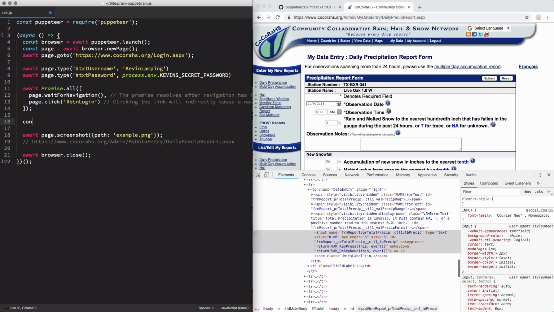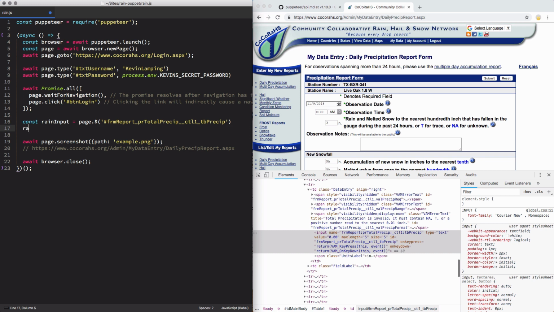So I'll say const rainInput is equal to page.$, and then that ID selector. Now I can do rainInput.click, and I'm going to pass in an object that's going to define some properties of this click. The property I care about is clickCount. I'm going to set that clickCount to 3. So this is going to click on that input form 3 times, which essentially will highlight any text in there and mean that when I start typing, it's going to delete that text.